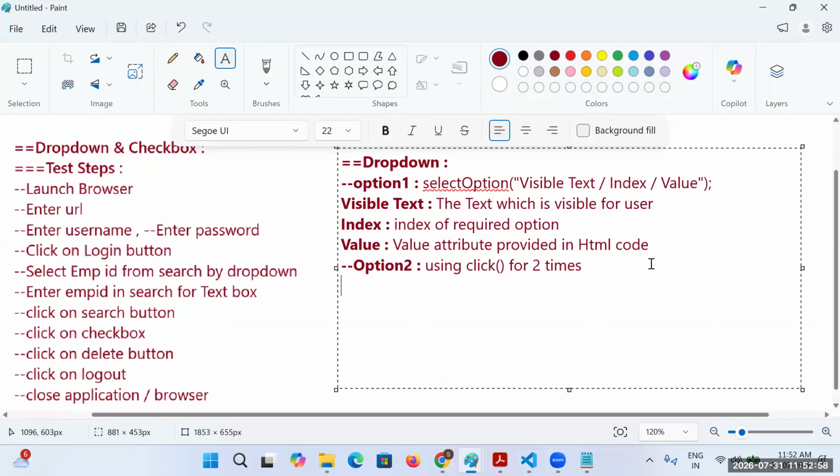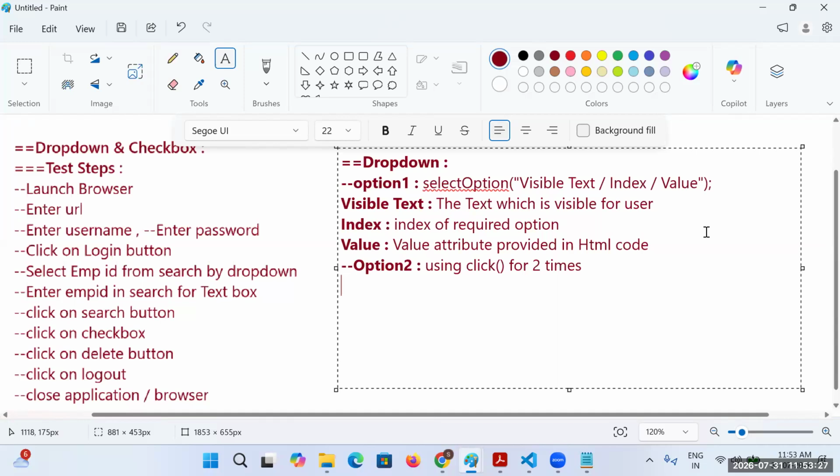You can go with visible text, or the index, or the respective value. The meaning of visible text is the text which is visible to the user. The meaning of index is the index of that particular required option.